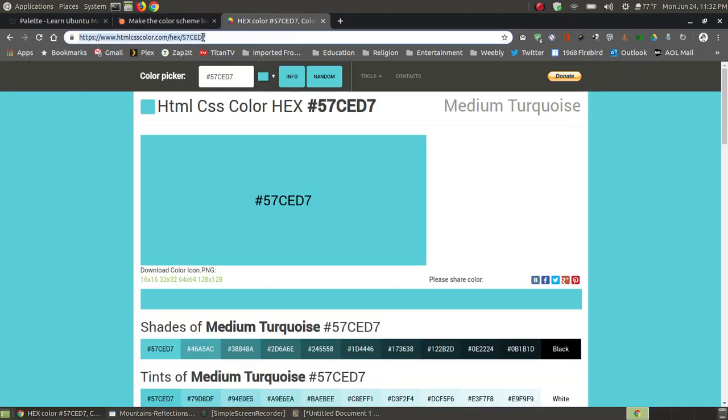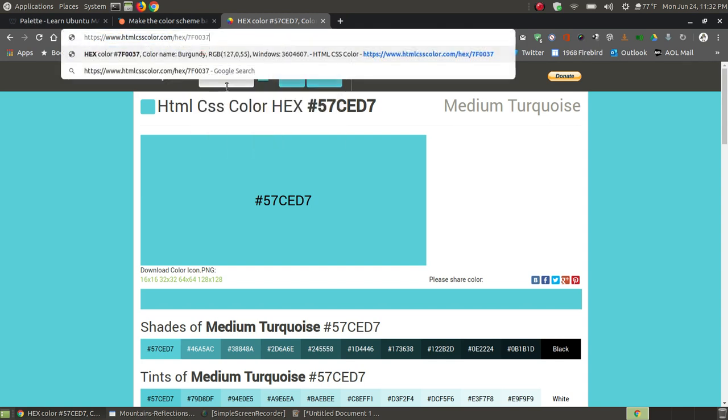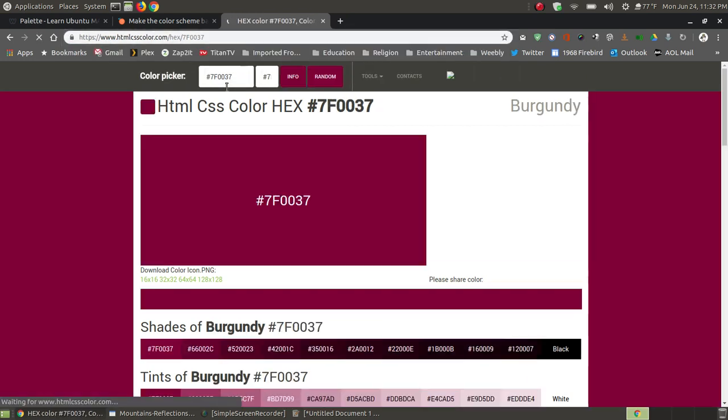Now up here you can search for it. You can type it in a search box here, but let me show you where I copied that color on my clipboard. I can paste it here, press the enter key, and it will automatically go to that color. Notice the background is that color. The little large swatch which we have here.